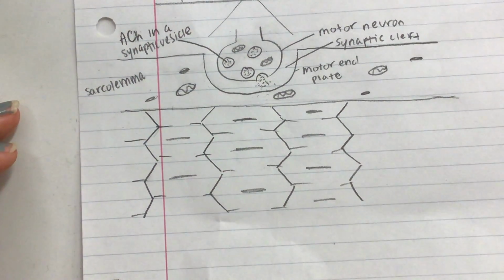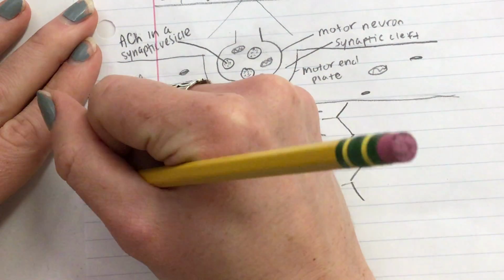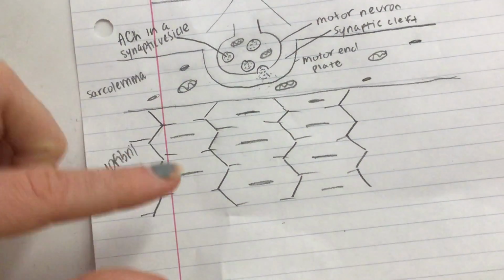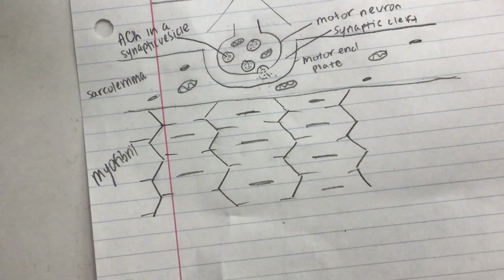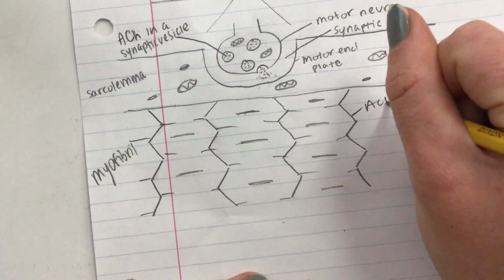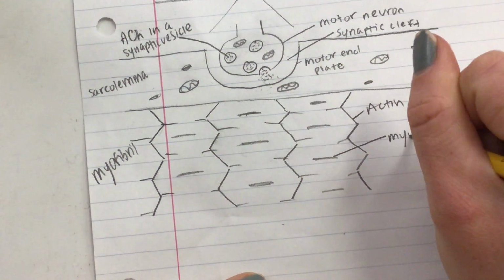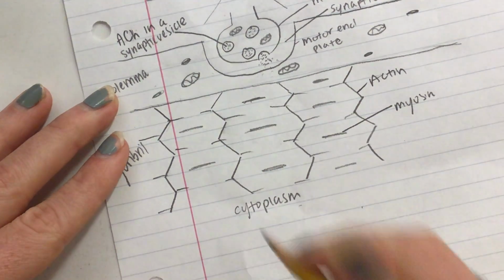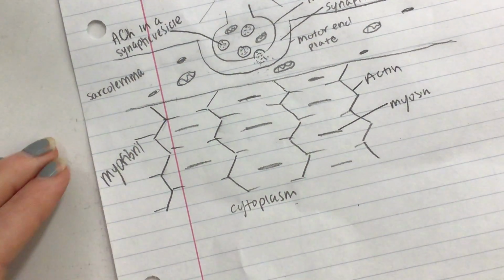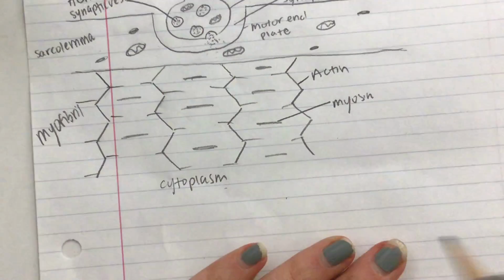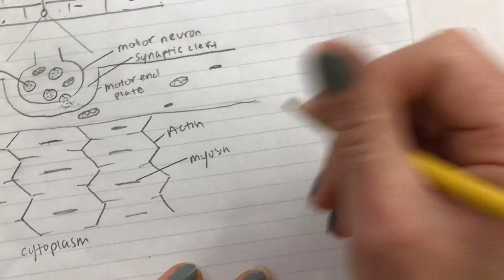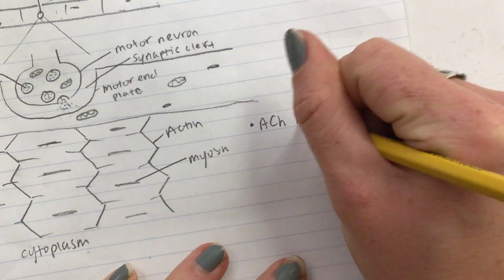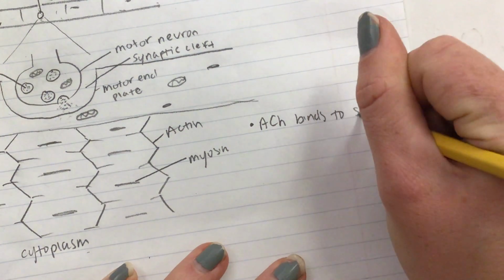Okay, so let's just write that down in bullets, maybe to the side. Actually, let's label this as our myofibril. This is one myofibril. There would then be some cytoplasm, another myofibril, and we just see these stacks of tubes of actin and myosin. We could even label the actin, myosin, and then we could label cytoplasm here. And then right underneath that, another myofibril will be placed there as well. So again, in bullets, maybe we'll write it to the side here or underneath, wherever you have space. Two key things. Acetylcholine binds to sarcolemma.